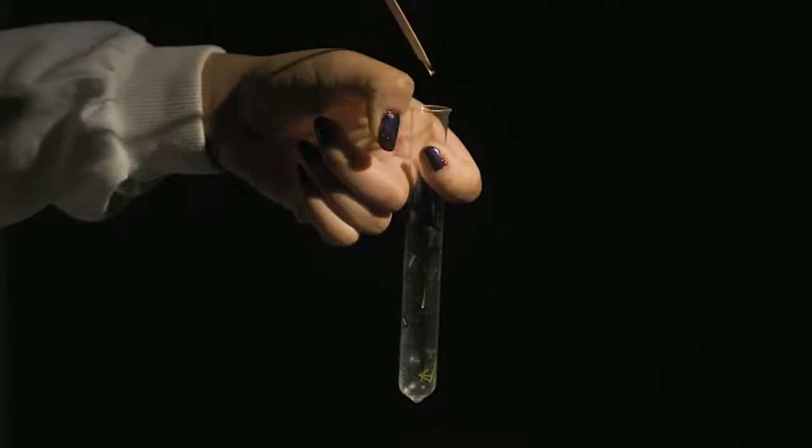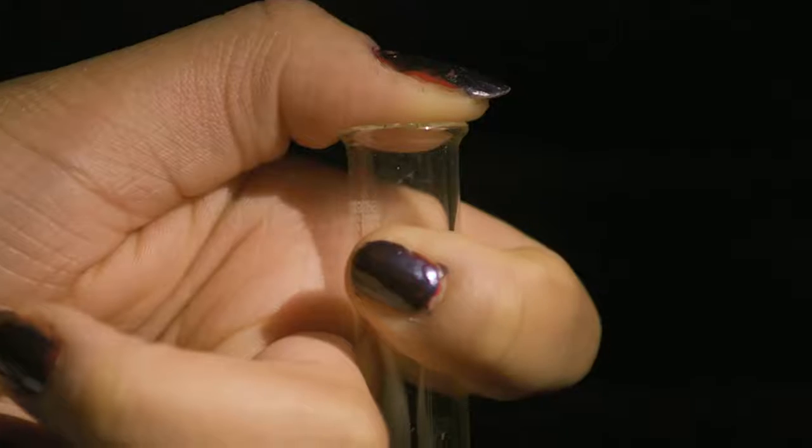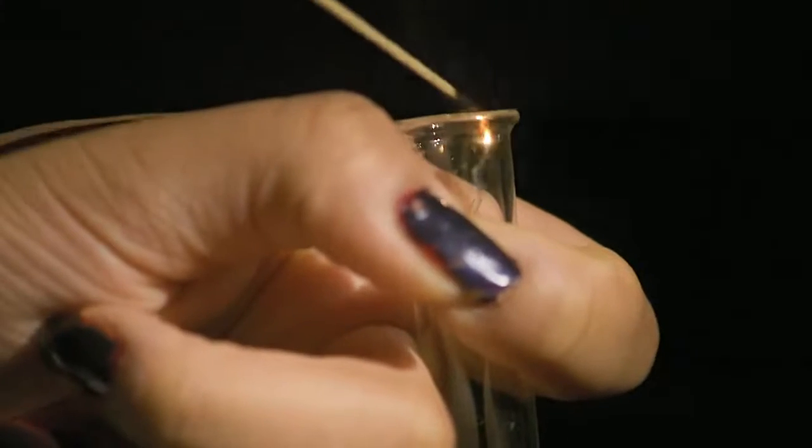By setting up some pondweed on a windowsill and collecting the gas for a few days, you can then show the students that the gas collected is oxygen-rich by reigniting a glowing splint. There are a few things that can really make a difference to ensuring that this practical is successful for all the students in the class.